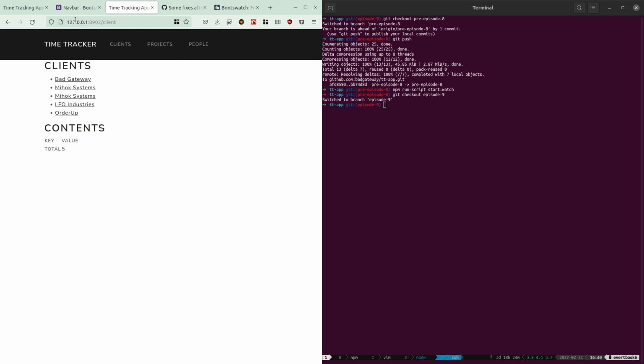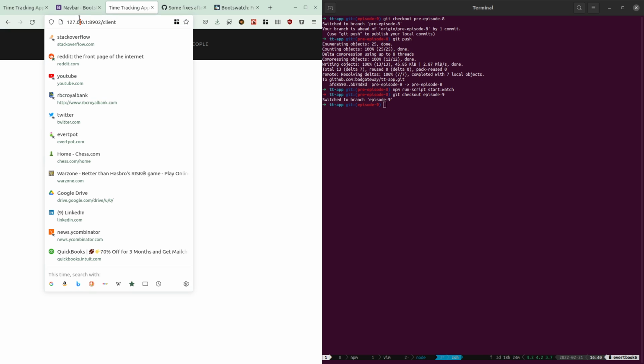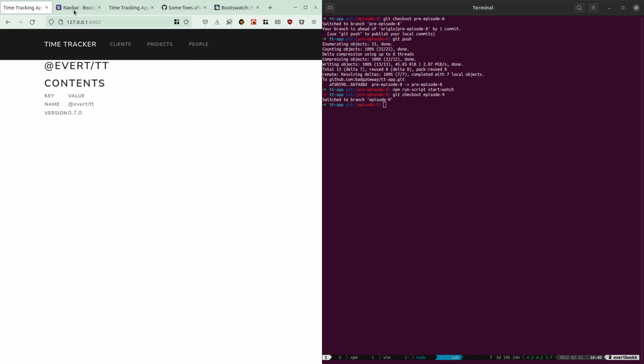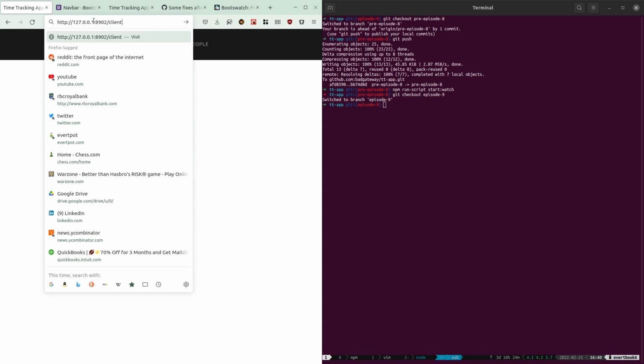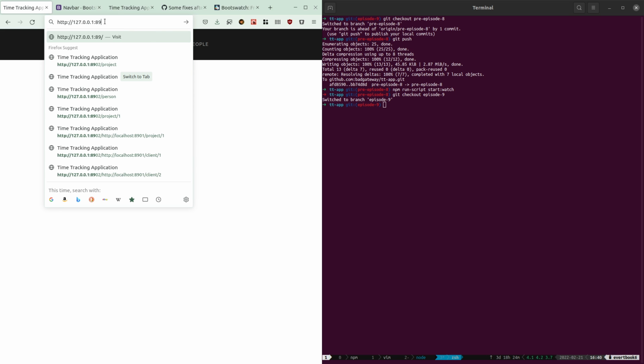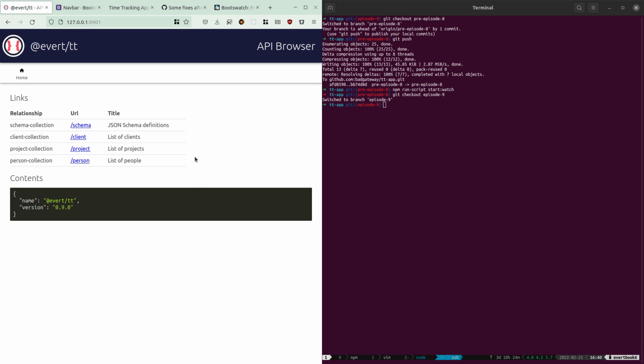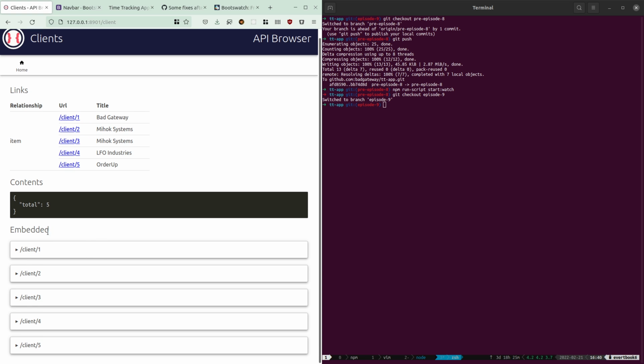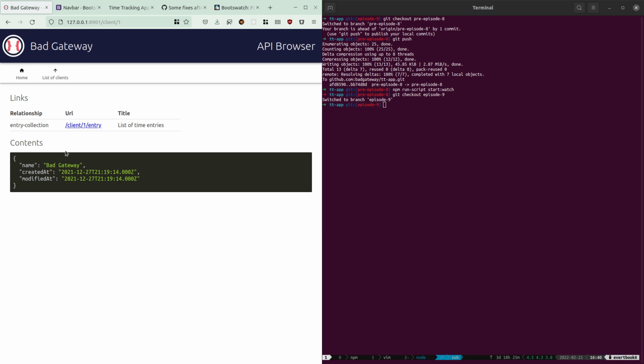I also want to take a look at the backend for this. The backend is running on port 8901. The backend is a Hypermedia REST backend. This is also auto-generated, so you can see the list of clients here. Similarly, these are the 5 endpoints for each client, and then there's some information about the client. The only real information we have for a client is its name, when it was created, and when it was modified. So the interface for this should be fairly simple.